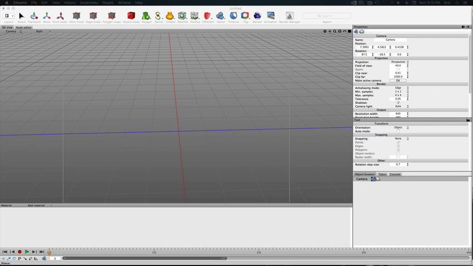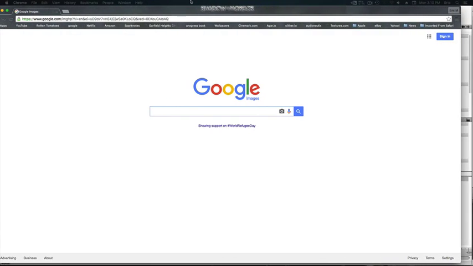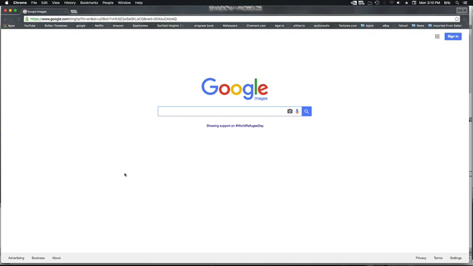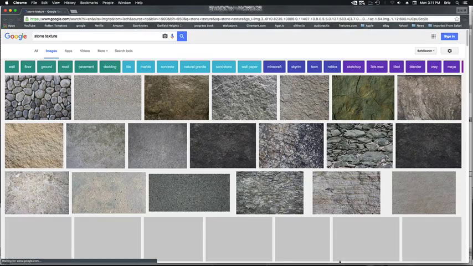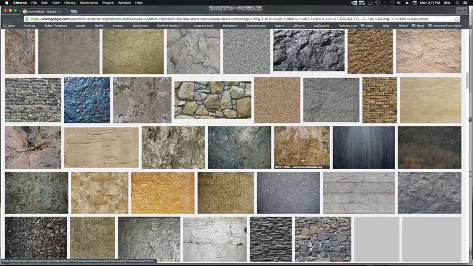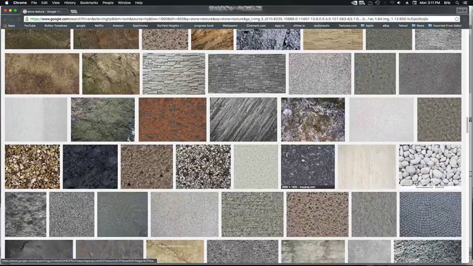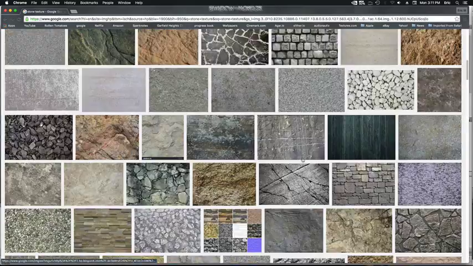Not always, but every once in a while. And let's say we wanted some stone. Stone texture. You can easily get hundreds of search results here and get your stone textures.